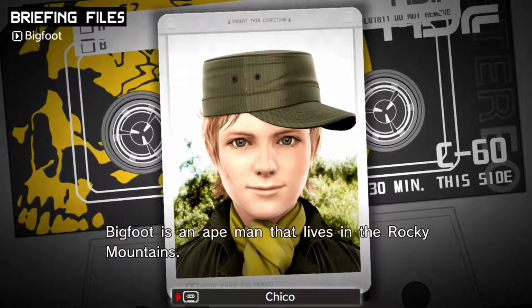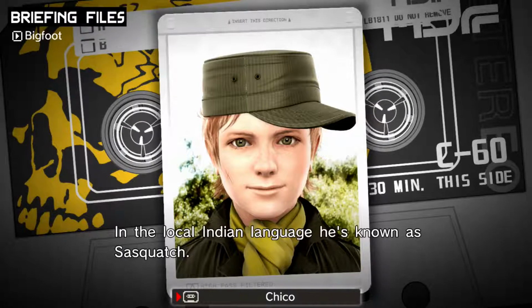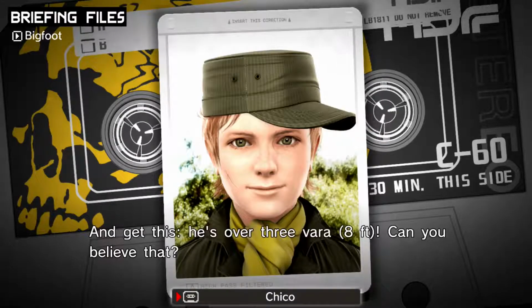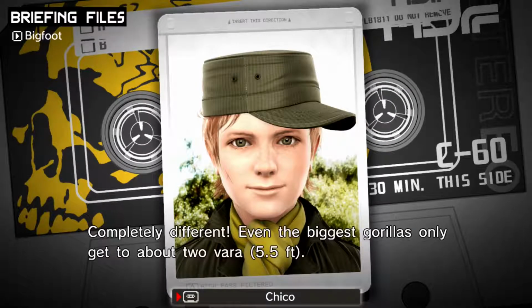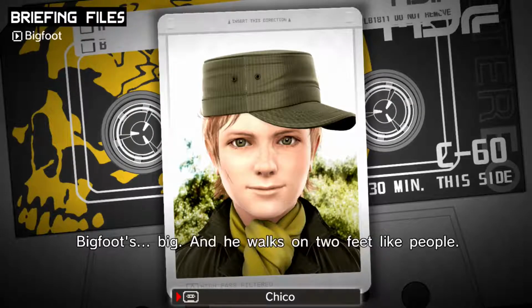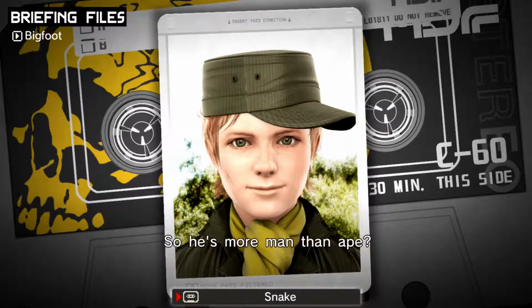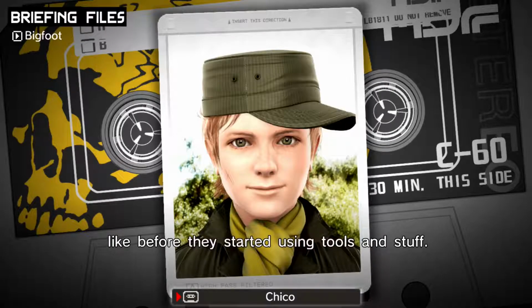Bigfoot is an ape man that lives in the Rocky Mountains. In the local Indian language, he's known as Sasquatch. And get this, he's over 3 vara. Can you believe that? So he's kind of like a gorilla? Completely different. Even the biggest gorillas only get to about 2 vara, and they walk on their knuckles. Bigfoot's big, and he walks on 2 feet, like people. So he's more man than ape? Probably. His ancestors must have split off from humans at some point, like before they started using tools and stuff.